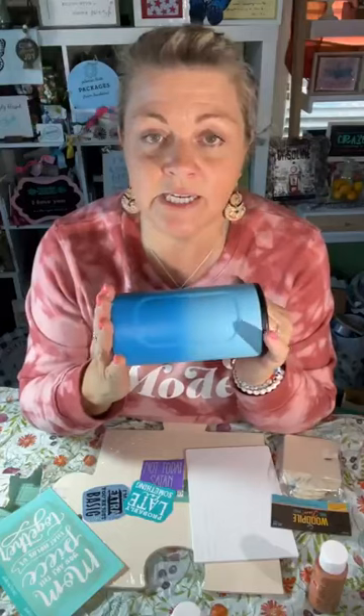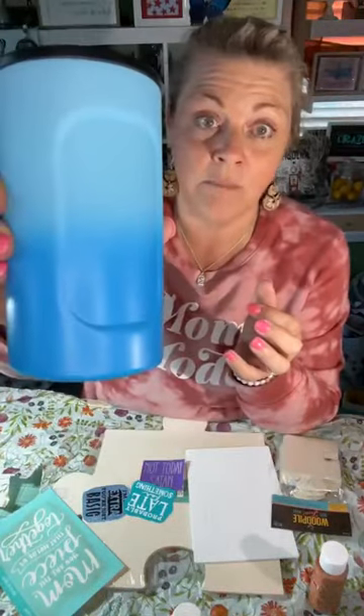Do you guys remember these that we did last week? I made these cute stickers and some shrinky dinks — the shrinky dinks I turned into magnets. I found something to put the stickers on: one of those can coolers where you can put all different kinds of cans in there, whatever kind of beverage. I had to run into Walgreens earlier to get some photos printed and pick up a prescription, and I found these in their seasonal section.